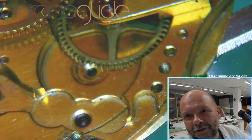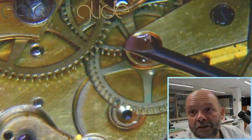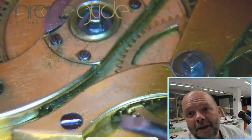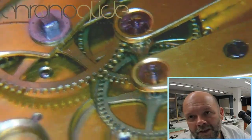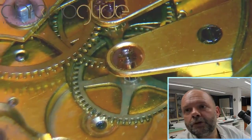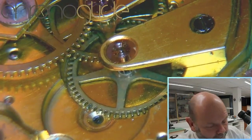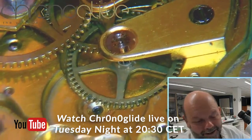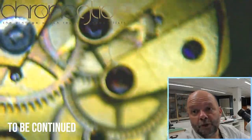So I think I'll stop now with the disassembly. The rest of the movement is free — well, there's a huge amount of play in the mainspring barrel, but that's probably solvable. There is still a lot to do: we saw some broken rubies and jewels, two broken pivots on the balance wheel. So we have to make a balance staff first — have to measure and see how this one looks. But what a lovely, lovely movement. Beautiful watch, beautiful watch case.